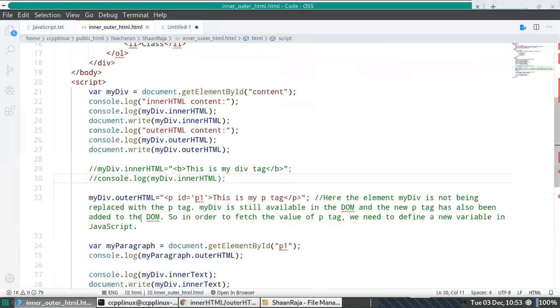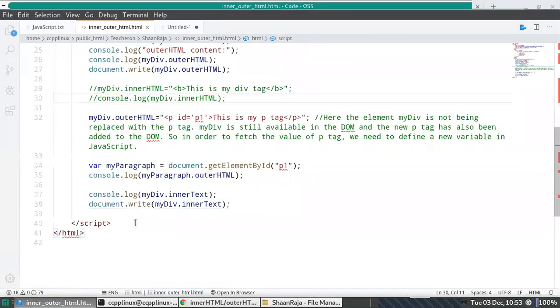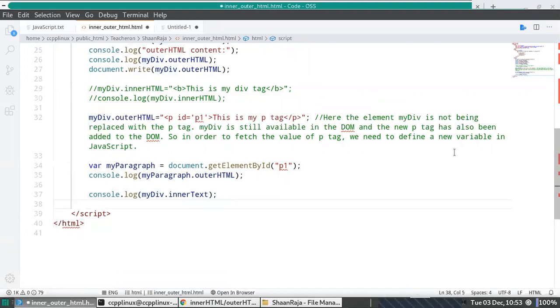And I think the outer text, console dot, why it is there. I think the output of the outer text should also be same.